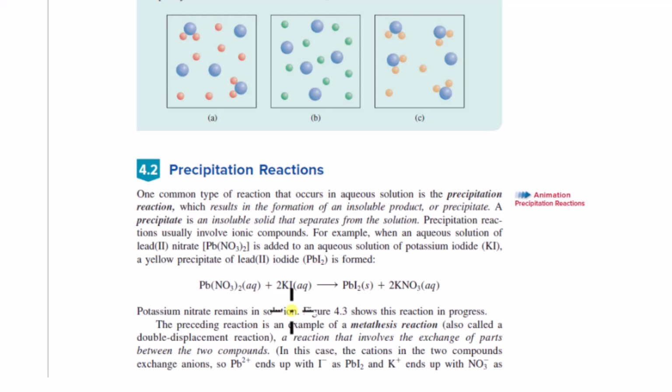Aqueous is not just a water environment. If you drop a rubber ball in water, the rubber ball's in a water environment, but you wouldn't put its state as aqueous. You would leave it as solid because it's not dissolved. So you've got these two ionic compounds dissolved in water. You mix the two solutions together, so now you've got both of these compounds dissolved in the same beaker of water. In the context of ionic compounds as well, we know what aqueous means.